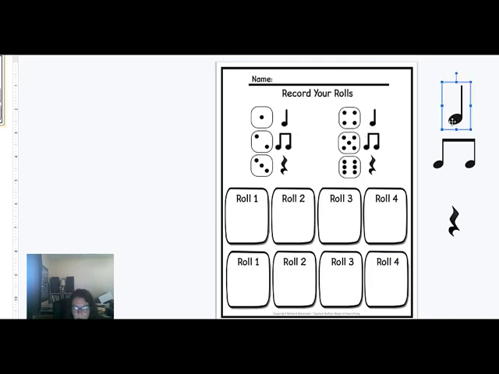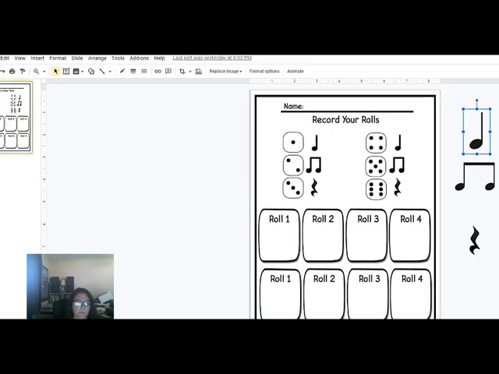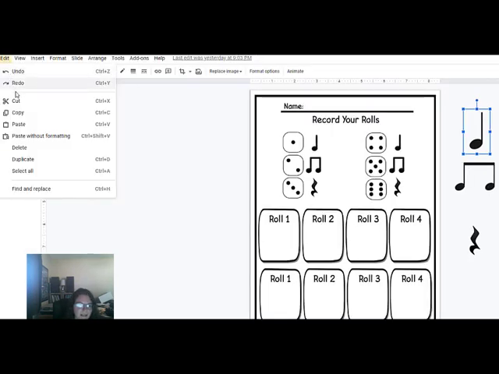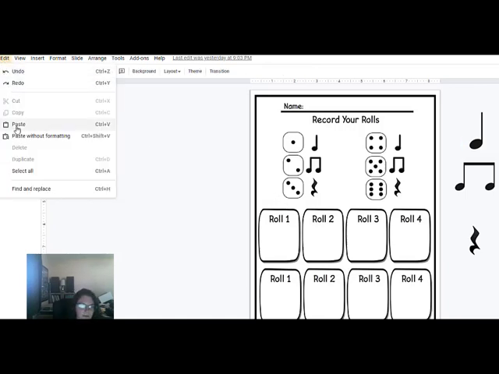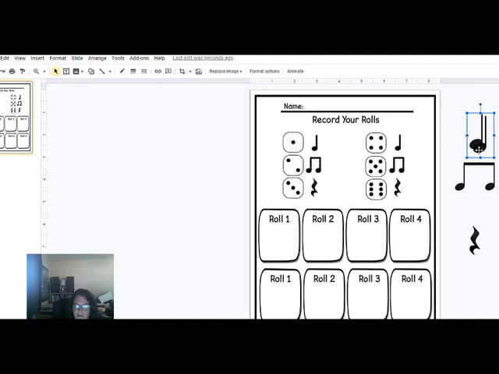I'm going to click on the quarter note. And here's where it's a little bit weird. I'm going to go up to edit, which you guys can't see right now, and I'm going to copy that note, and then I'm going to paste it. So there I have 2 notes, and that way I can drag it. That's my first roll. I rolled a 4, so I need a quarter note.